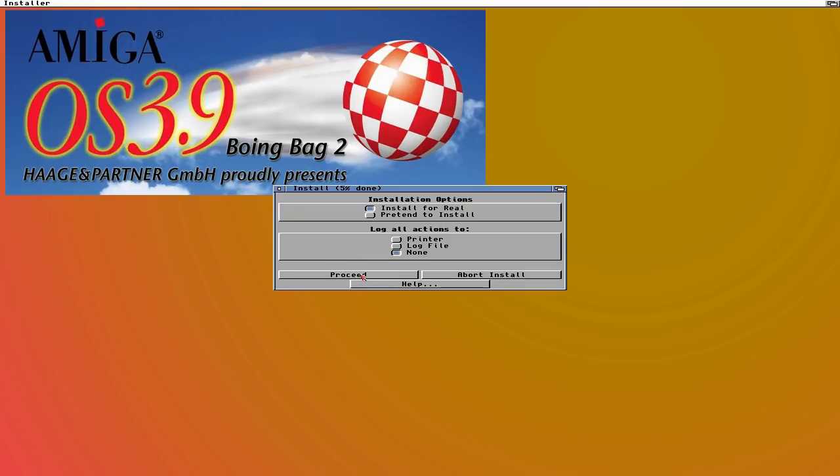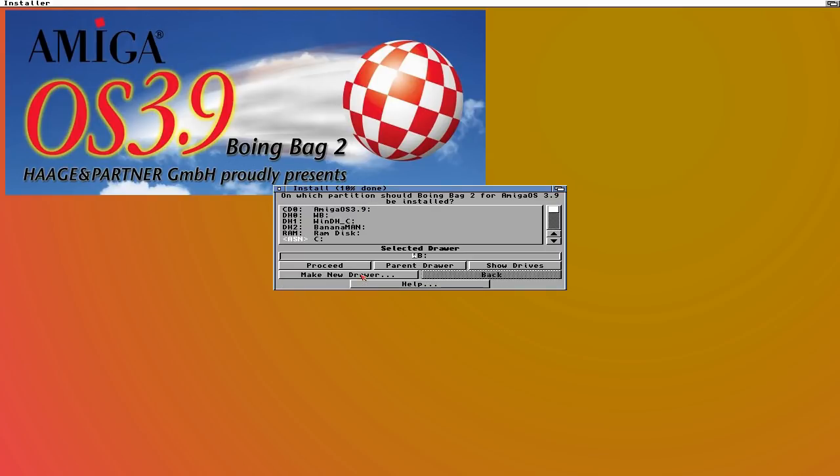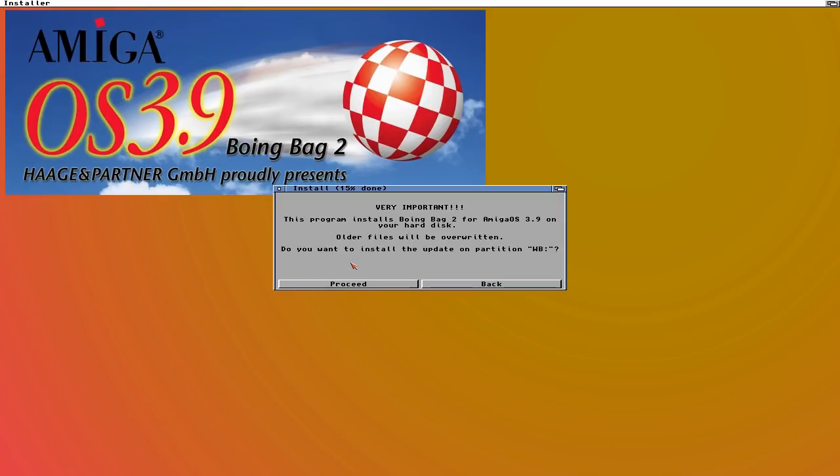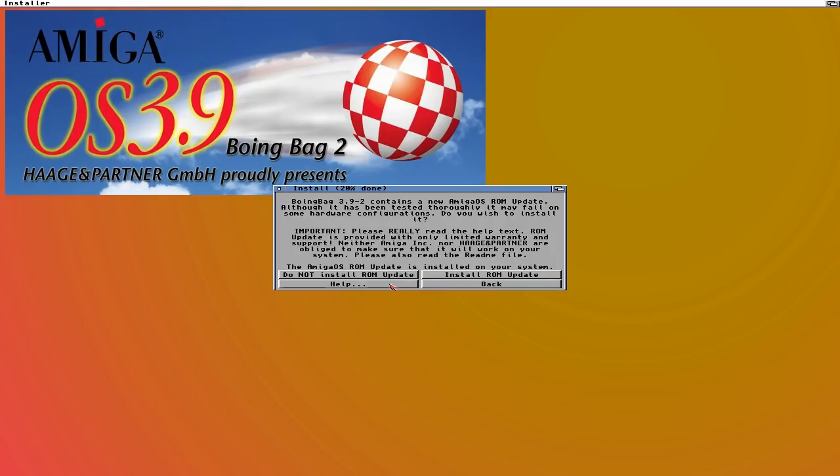Proceed with install. Proceed. Select a directory where you want to go to, your WB. We'll install 3.9. Older files will be overwritten. Yep. Now, this is where it gets a little bit different. You don't have to install this if you don't want to. In Boing Bag 2, there was a ROM update.